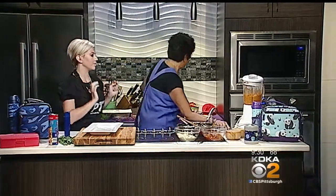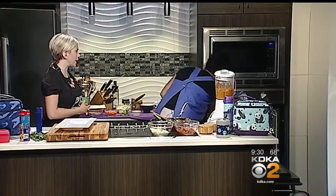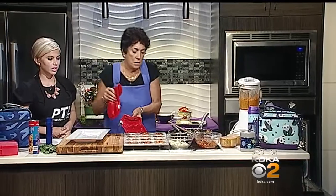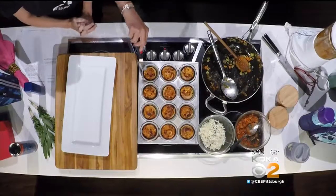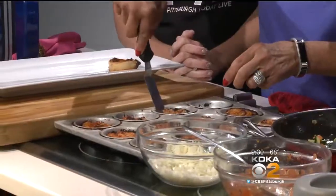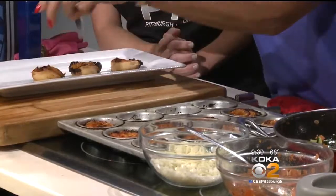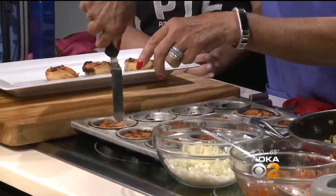Oh, they're fun. How long would these stay in the freezer? I would do no more than a couple of months. Okay. I would be careful. Look how great those look. Do this, and then you want to just get down in here. Oh, those are so cute. Aren't they? And you can eat them cold, or pop them up. Well, here's what I recommend: that you send them to school frozen. Oh, so they'll thaw on the way? Yeah. They'll thaw by the time lunch rolls around.